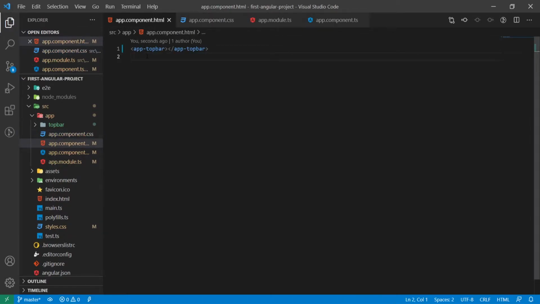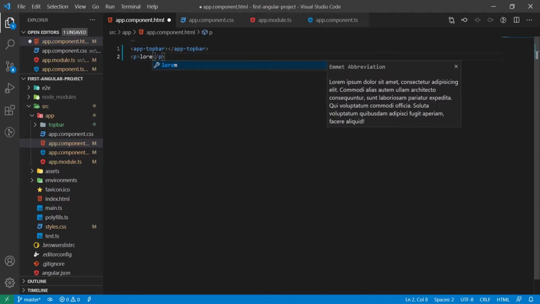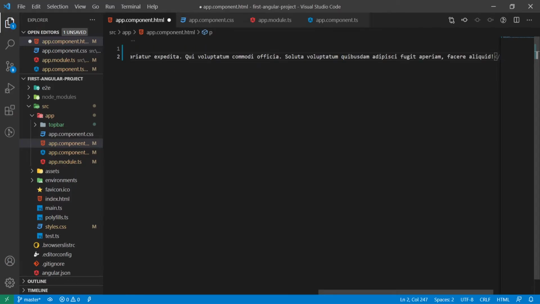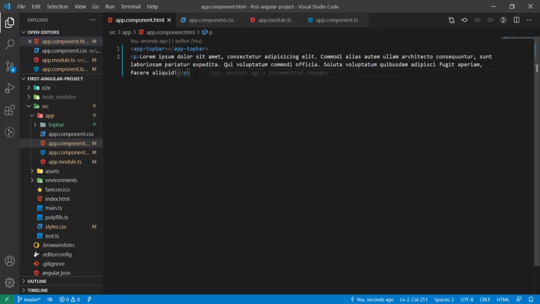One of the simple examples to bind our NgStyle would be to have a paragraph here and to have some text inside. I will use a simple lorem ipsum text here. I will go to view and toggle word wrap so you could see the whole content here on my screen.